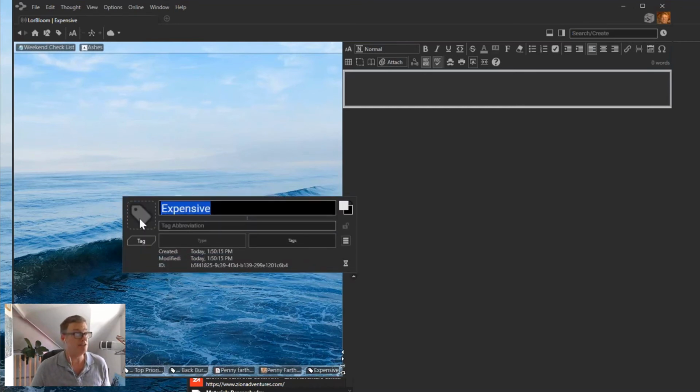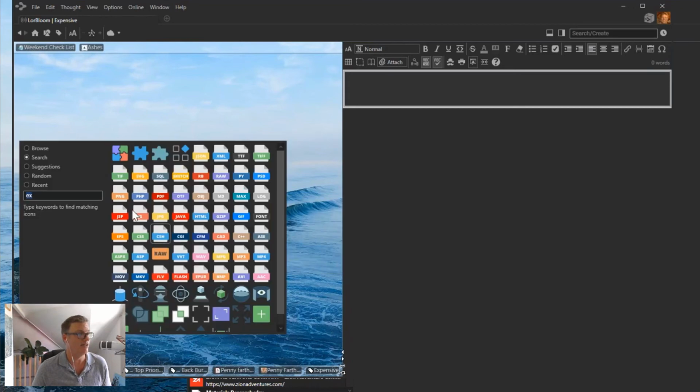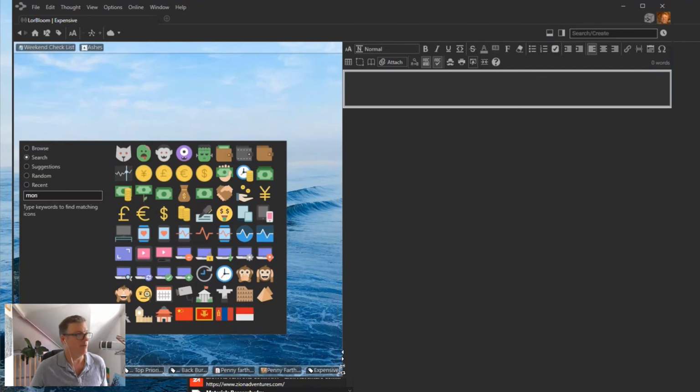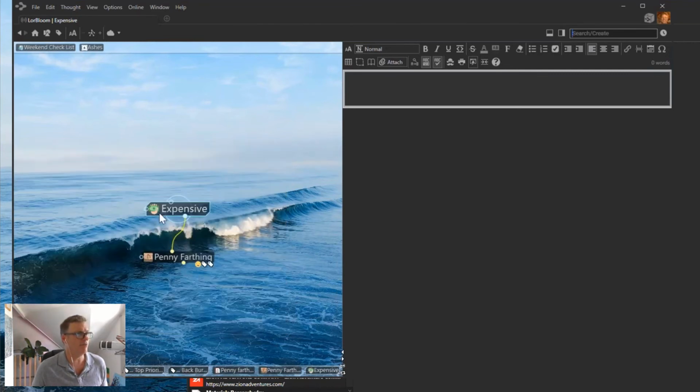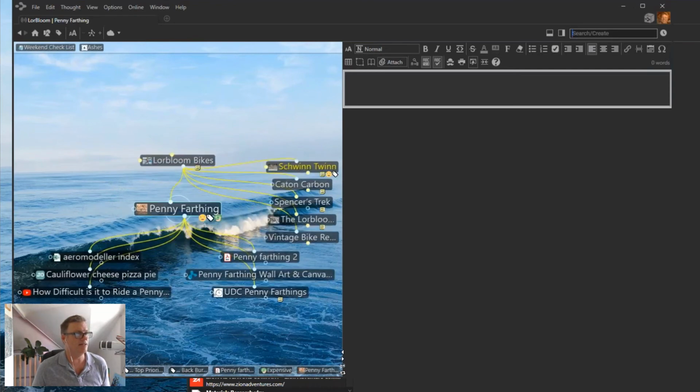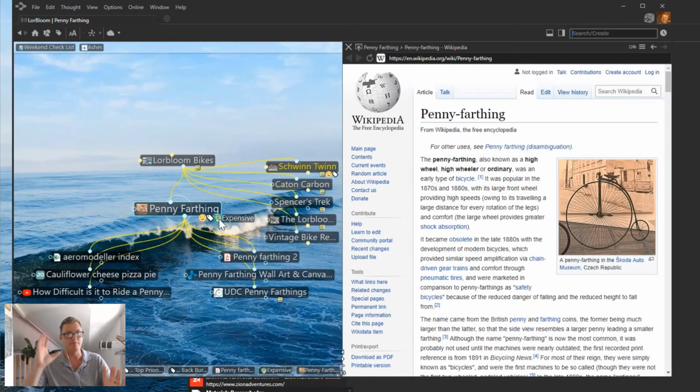So far, I only have one thought in this brain that's tagged as being expensive, but I can click to open up the thought properties display and say, all right, I want to select a stock icon for this, and we'll say money. We'll search. There we go. Expensive will have the little hand with the dollar sign. So I can clearly see when I'm visiting, yes, just remember, Matt, this is an expensive hobby. Maybe you want to push this off till retirement or just do it at a later date. So it's very easy to create those thought types and tags. Again, you can filter by them in your reports or just simply go up to the buttons in the toolbar to find all thoughts, types, or tags of a particular type within the brain.